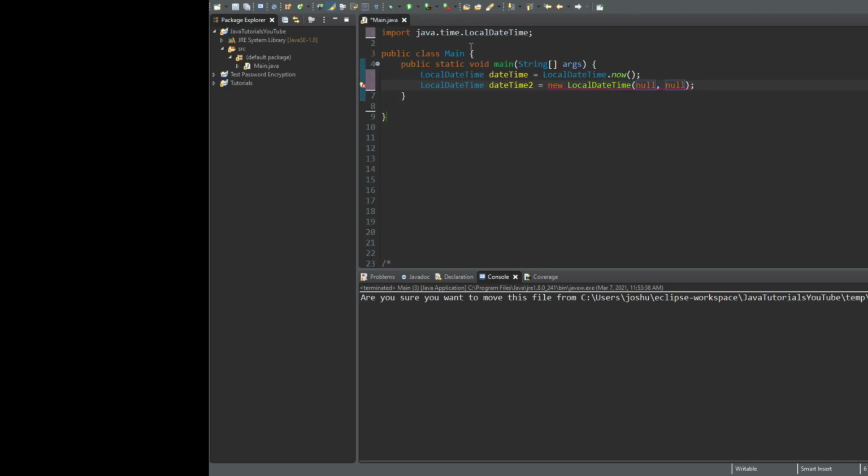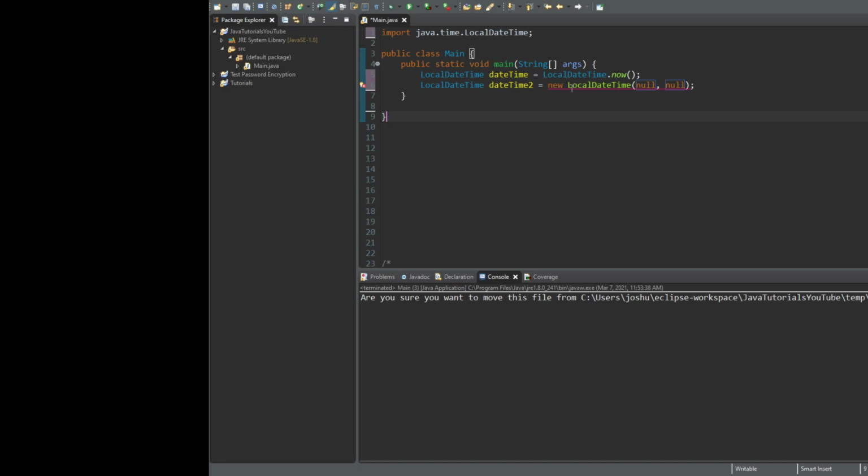We should then be able to hover over it, and it'll give us an error. It says the constructor LocalDateTime gives you a LocalDate, LocalTime is not visible.